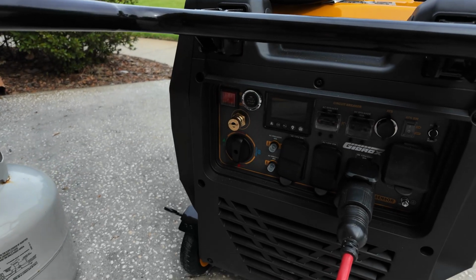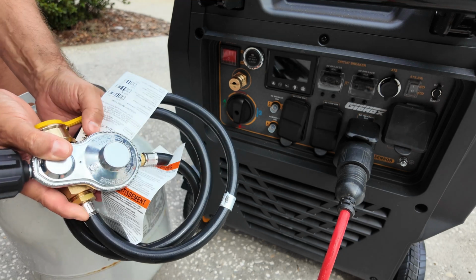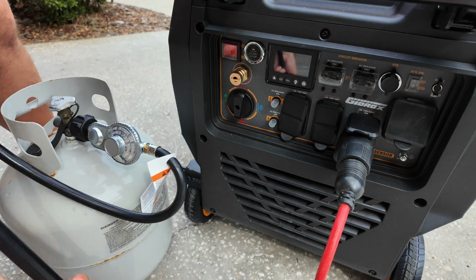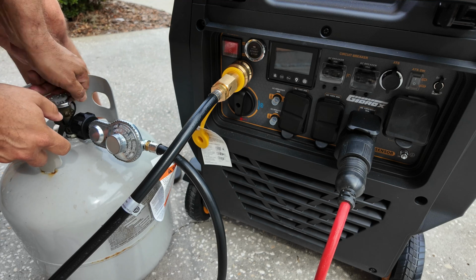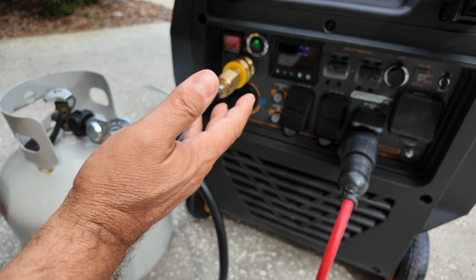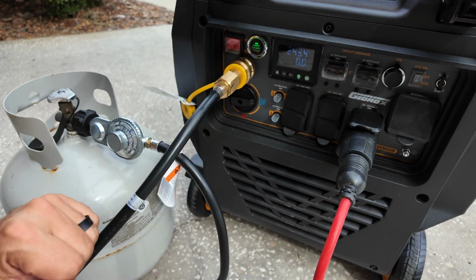So the next test is, let's plug in some propane and see how easy it is to switch over to propane as a fuel. All right, if we were to take the instructions at face value, this should be super straightforward and easy. We're gonna use the hose that comes with the kit. Let's first plug it into the liquid propane gas. There we go. Connect that there. Connect this to the inlet. Pull the sleeve. Connect it. There it goes, pops on. Let's open the gas. Turn this to the selection for propane. Press that start button. There we go. All right, we've switched over to propane. Oh, so it's reset. Look at that, it reset the clock. Okay, that could not have been any simpler to switch that over.